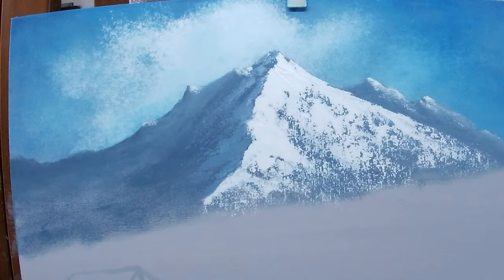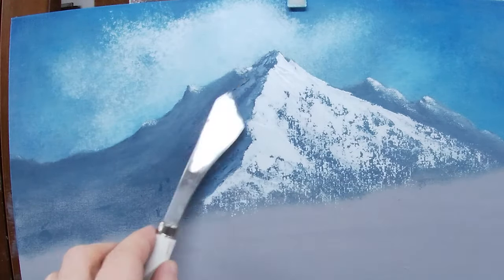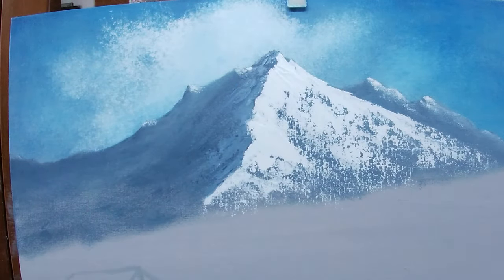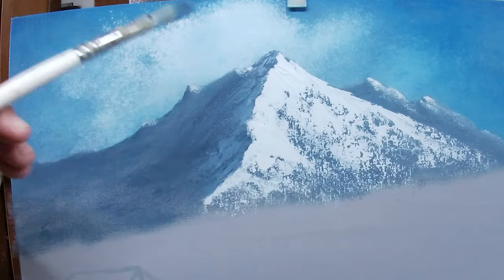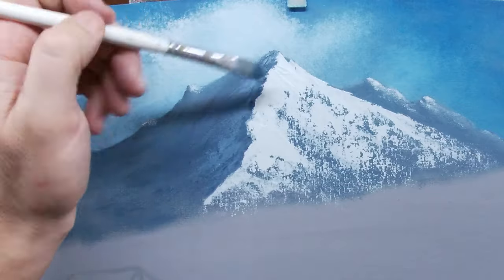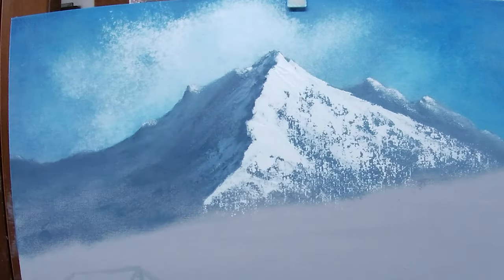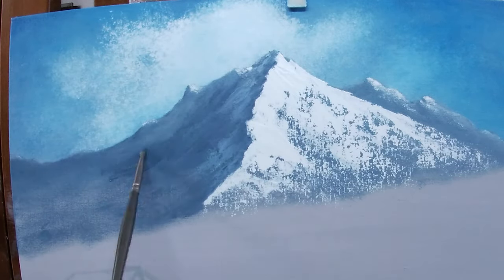Here I'm getting a little sunshine onto the peaks of those distant mountains on the left. I'm using the same mountain base color in all its variations to create variety on the shadow side of my mountains. I want a very strong shadow cast to the left — I think it looks dramatic that way. In order to help define the break between light and shadow, I'm applying a darker mountain mixture just at the very edge of my sunlight. This transition area where the two sides of light and dark meet is called a terminal shadow.